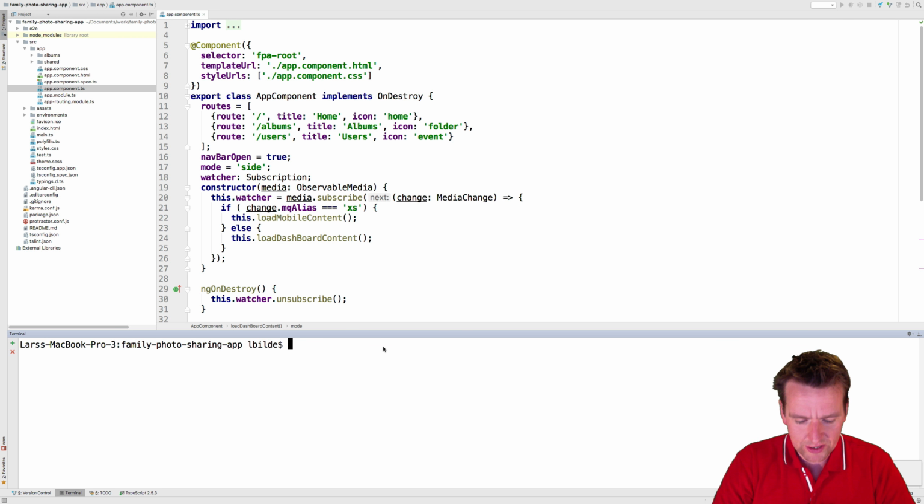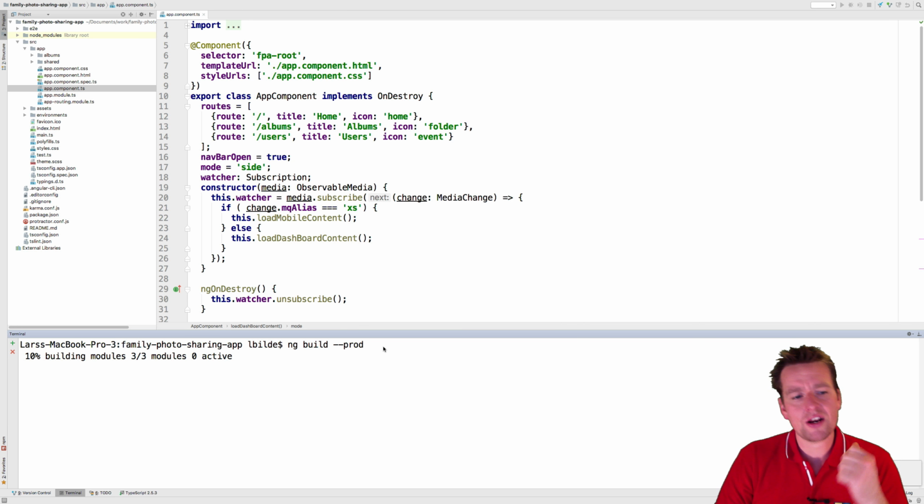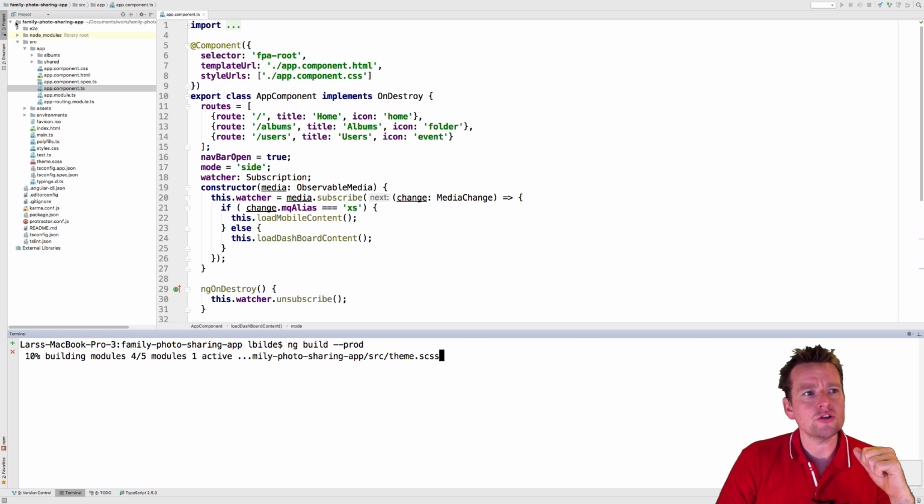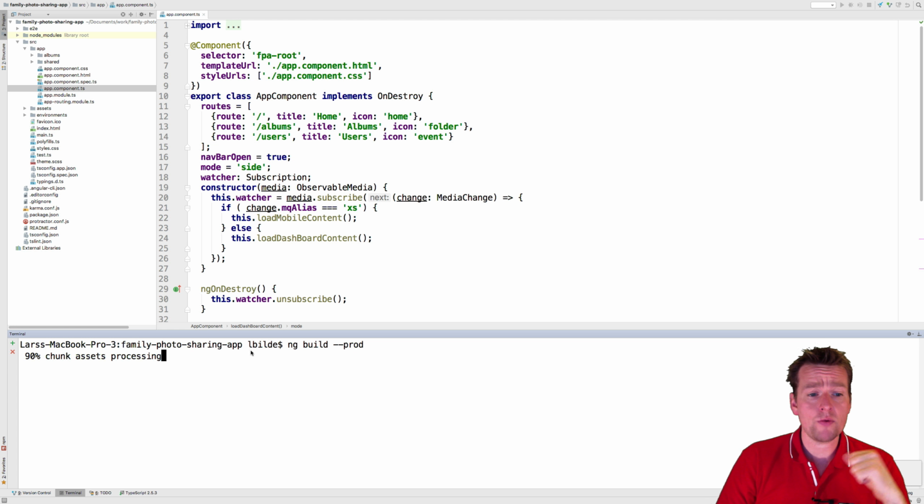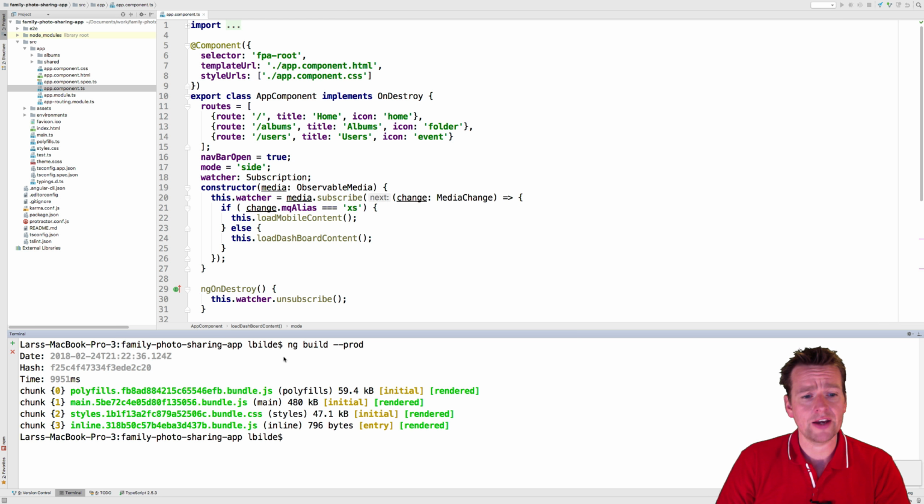So the first thing we do right here is ng build --prod to say we want to go to production, right? While this builds, let me try and explain what's going to happen. It's going to create a new folder for us, I'll show you in a second, called the dist folder. That's just the default name for a folder when we make a build. We can change that, but let's not do that. So it's going to end up with a dist folder. That's very important to know.